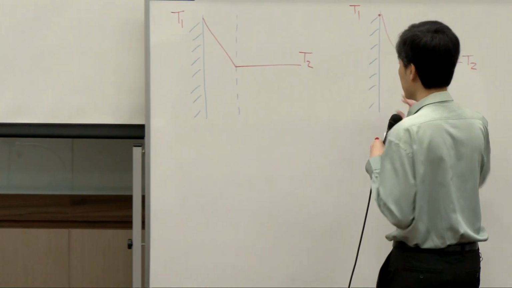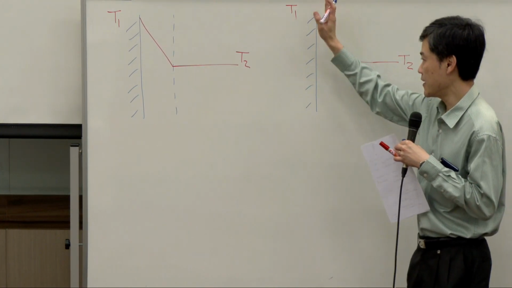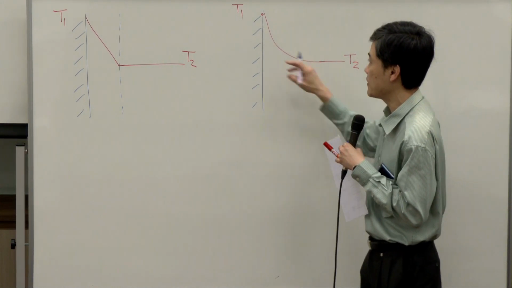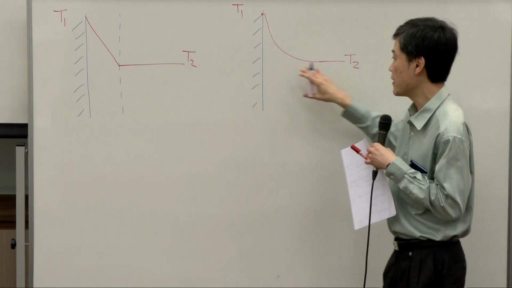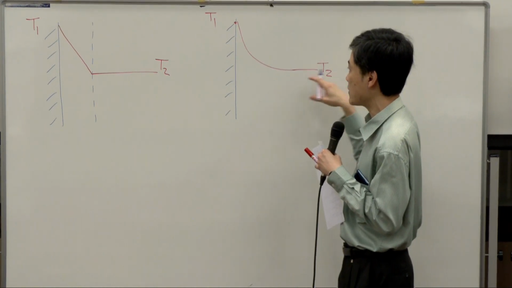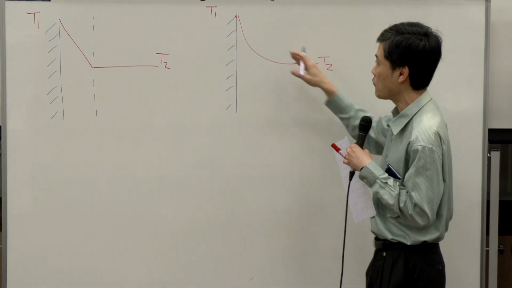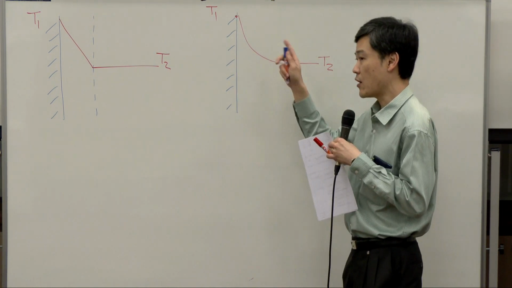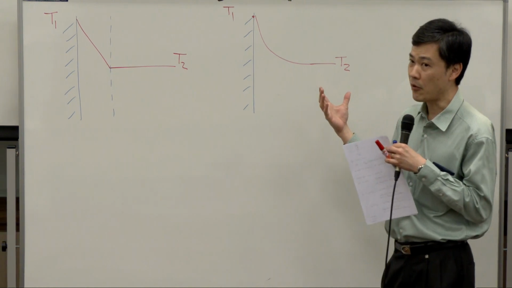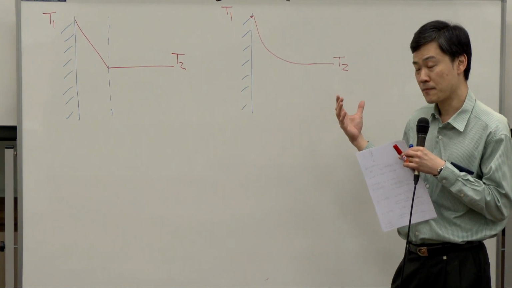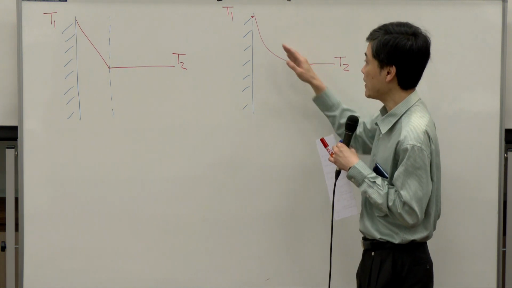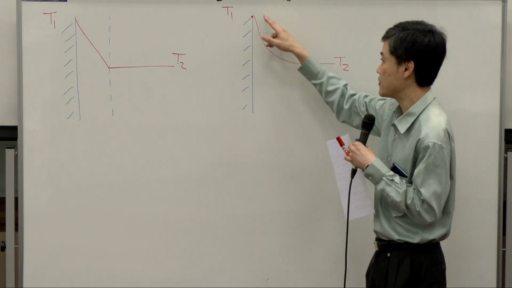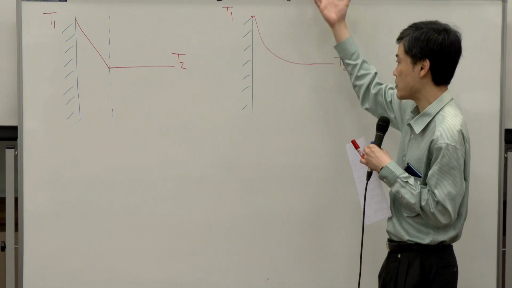just like in these examples, take a heated wall and cool air as the ambient air. If the high temperature of the wall is T1 and the temperature of the air is T2, the actual temperature profile would be something like this. It would be nonlinear. The fact that I showed this graph to be nonlinear means that I already incorporated the convection term, because if it is conduction only, the curve for one-dimensional heat transfer is supposed to be linear. So there might be natural convection in the air outside here.